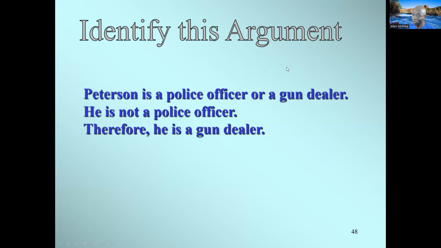But when you say one or another, you're making a theoretical claim about reality. And the next statement is a factual statement, okay? Well, if this statement is true, this negation is true, he is not a police officer. Well, up there, this has to be false. We have to conclude he's a gun dealer. If these two sentences above are true, the conclusion is true with necessity, not negotiable. Notice how the conclusion comes down like a hammer, not maybe, not might, it's definite. The conclusion is always coming down in deduction with necessary force.